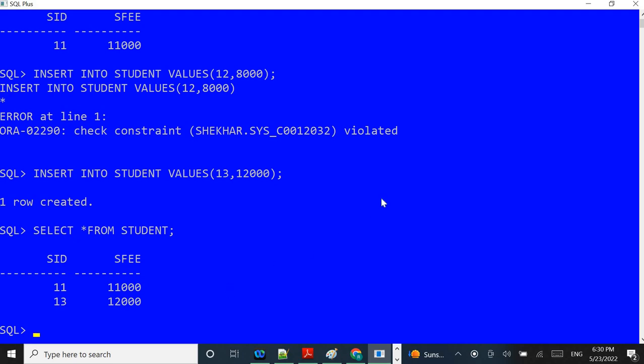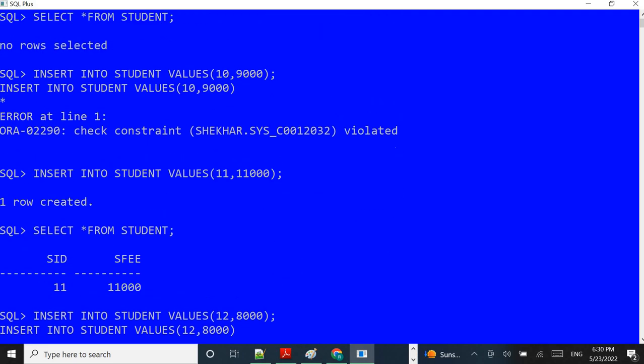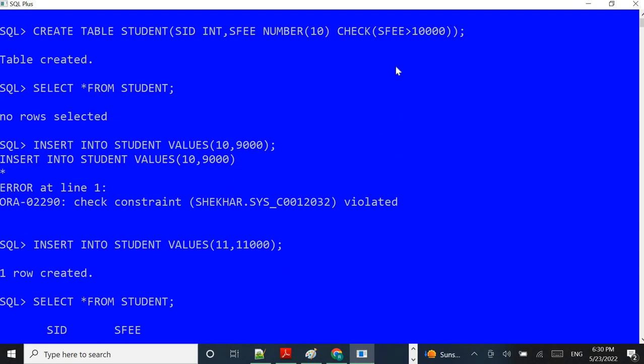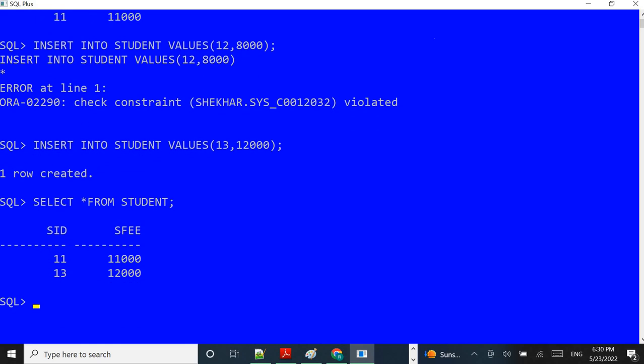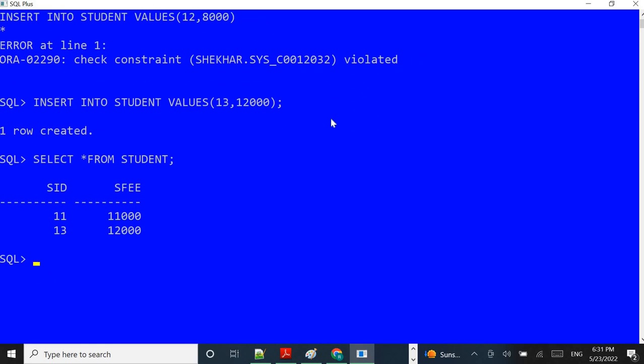So we have given the condition in the check constraint while creating the student table on the SFEE column. The condition is that SFEE is greater than 10,000. This is the usage of constraints in the Oracle database.